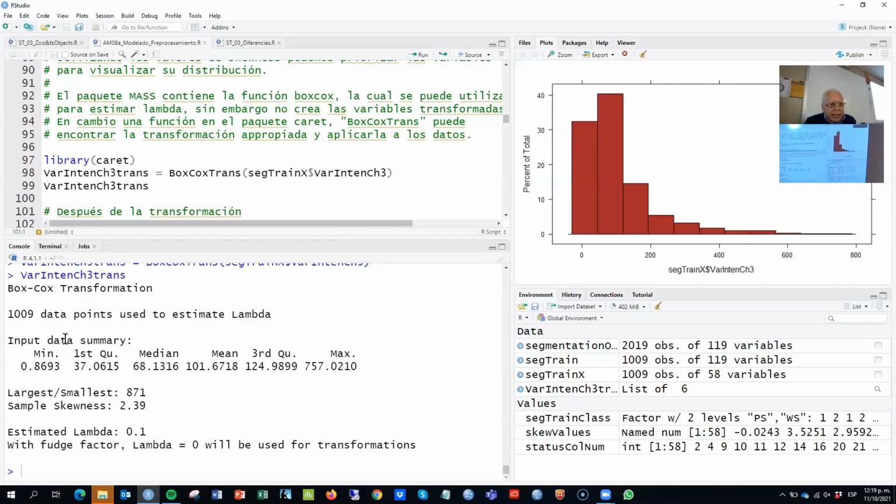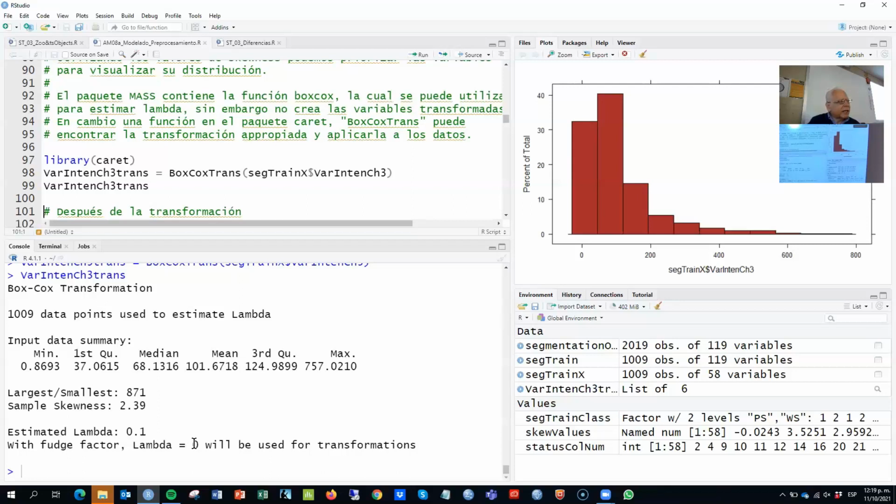It tells me here that the largest to smallest ratio was 871, the skewness was that, and the estimated lambda was 0.1. With a fudge factor approximation, the MASS function for the Box-Cox transformation computes a confidence interval based on the normal distribution and on the maximum likelihood, because lambda is determined by maximum likelihood in this Box-Cox transformation.